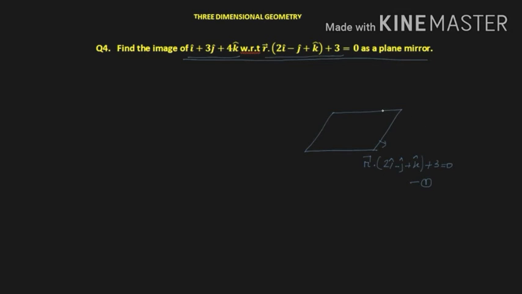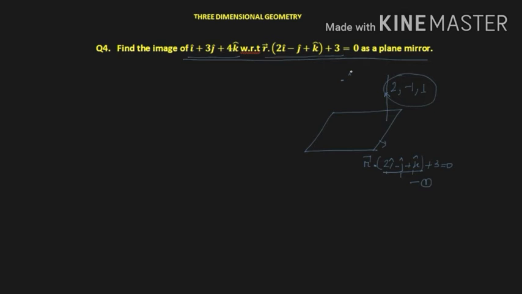Now again I would like to remind you, the moment you consider the equation of the plane, always make sure that there is a perpendicular to the plane whose direction cosines, or rather I say direction ratios, are 2, -1 and 1. So what will be the direction ratios of this line? One of the direction ratios is this, because this I have to use, right? Rather you can say this is that vector only, 2i cap minus j cap plus k cap, if you are considering the vector form. Now this is the point whose image is needed, right?